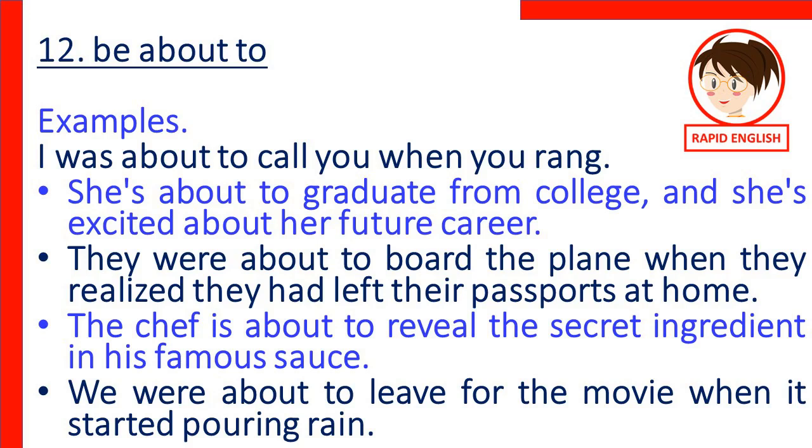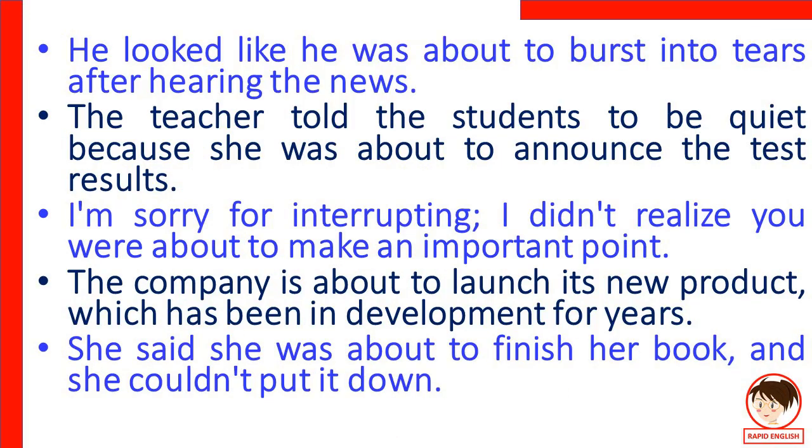The chef is about to reveal the secret ingredient in his famous sauce. We were about to leave for the movie when it started pouring rain. He looked like he was about to burst into tears after hearing the news. The teacher told the students to be quiet because she was about to announce the test results.